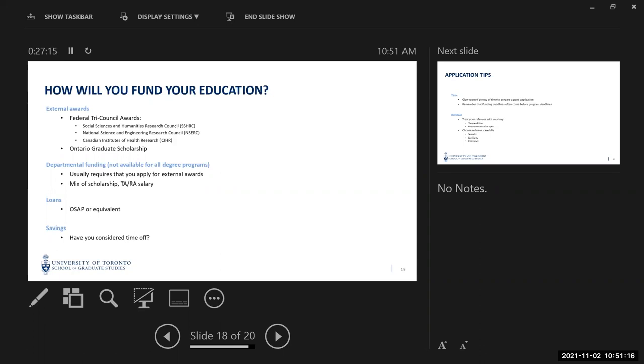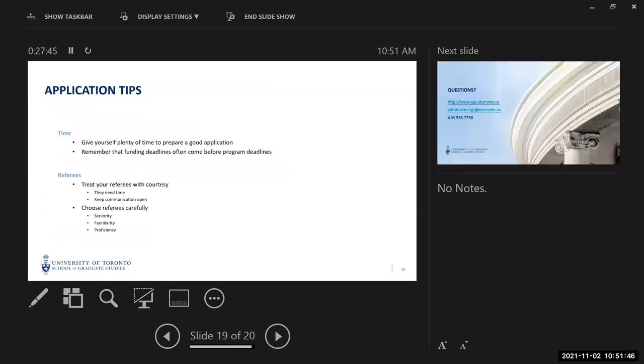In professional programs, many students use student loans such as OSAP for Ontario students. A lot of students benefit from taking time off between undergrad and graduate study. If you're going to do that, make sure you have your references ready before you take that time off — because if you come back five years later, your referees may not remember you well enough to write a strong reference. So give yourself time, and once you've planned that time, give yourself a bit more.